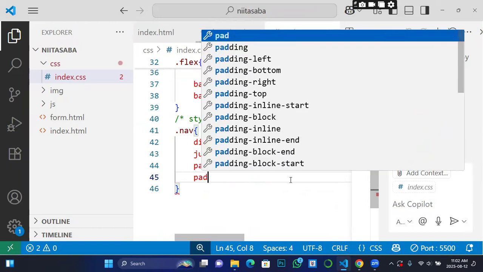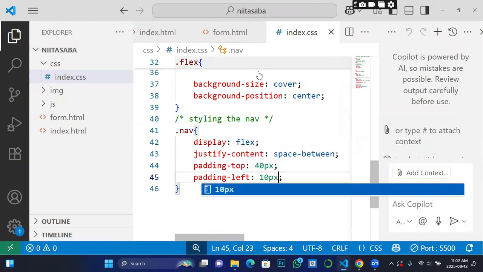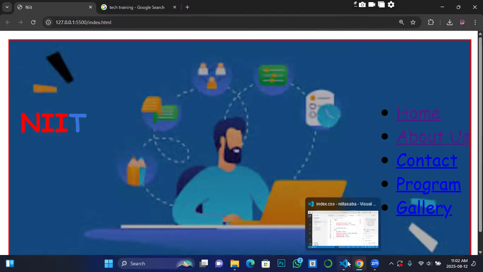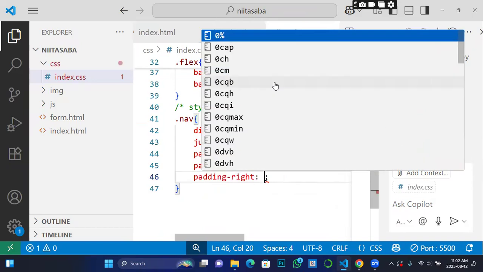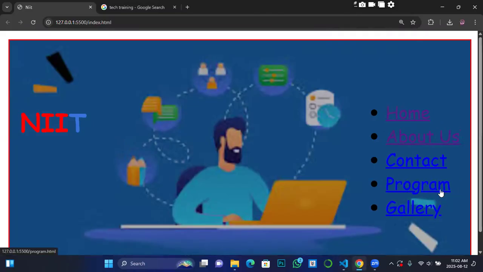So I'll say padding left, just a little space, 10px, and check again. Good. Then I still need padding from the right so that those items can also move in a little. So padding right, the same 10px because I want the same space. Then I'll check. Good. You notice the movement? They move away from here a little.